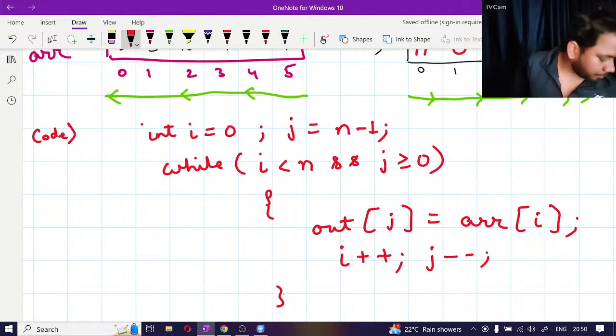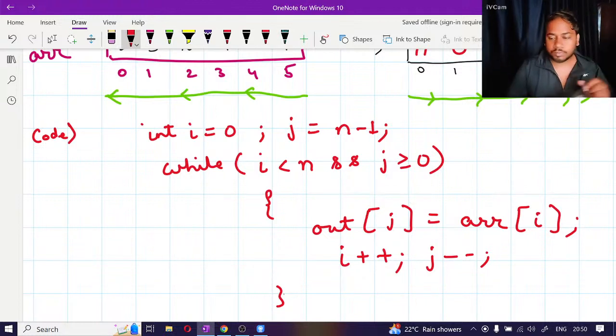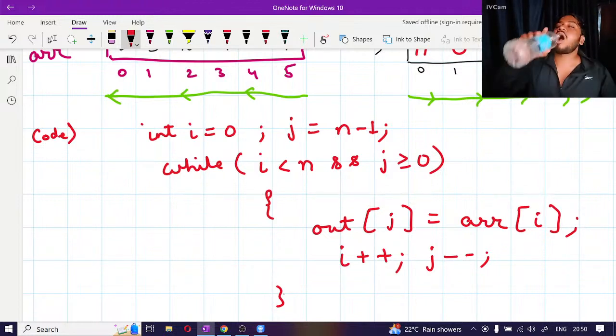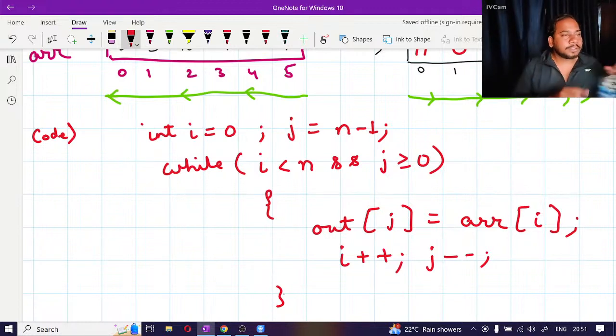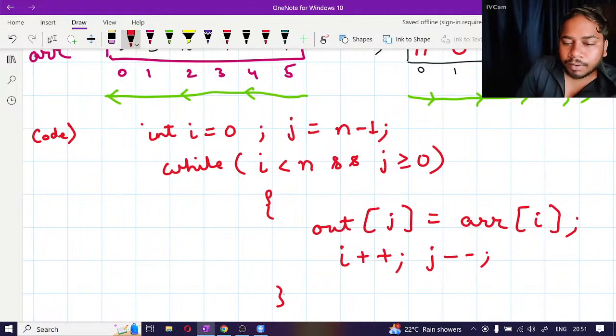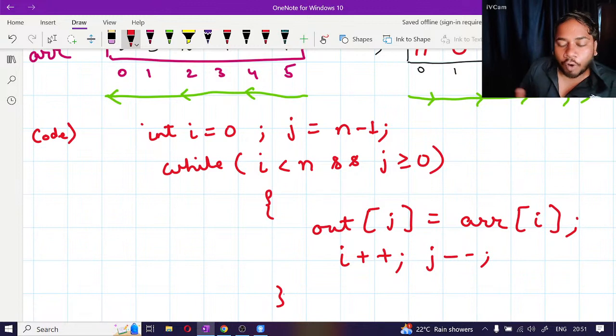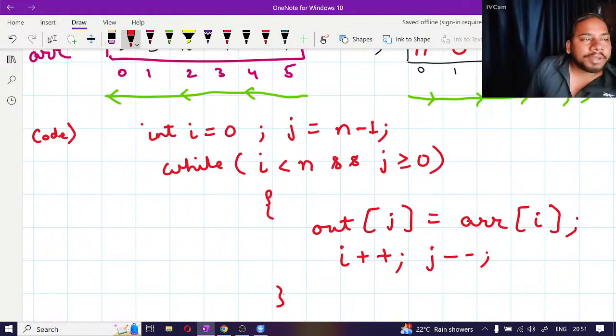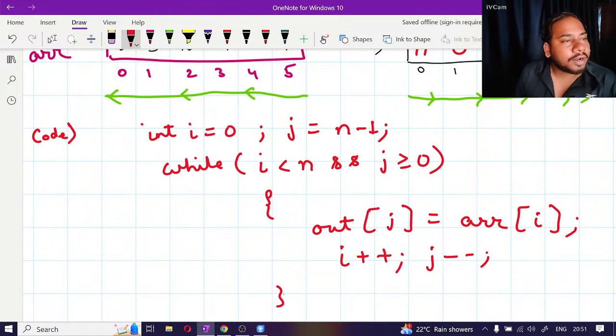Please confirm. We can write this using a for loop also, but this will be a homework.